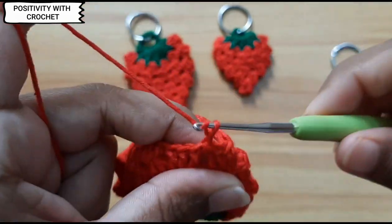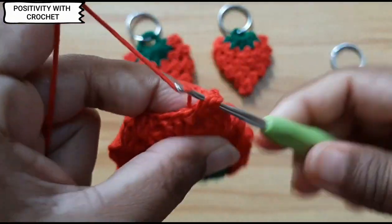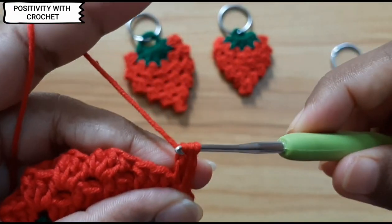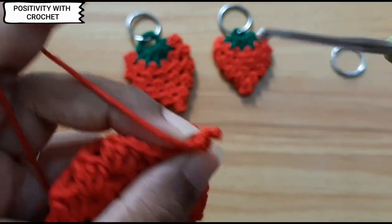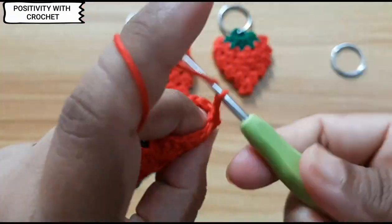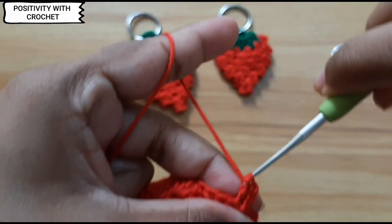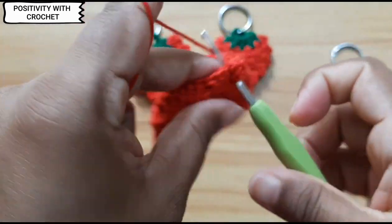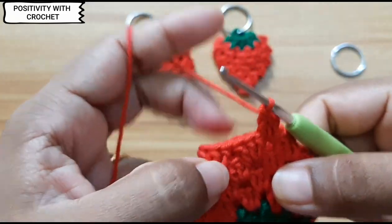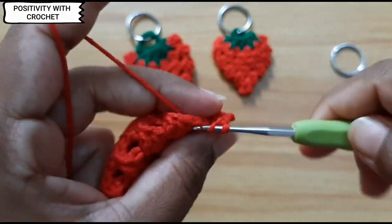So again now three chains for the next round, 1, 2, and 3. After chaining three, two more double crochet in the same space. Three chains, two double crochet in the same space. So one double crochet, one more double crochet. After this, you will work on the next space here, three more double crochet.